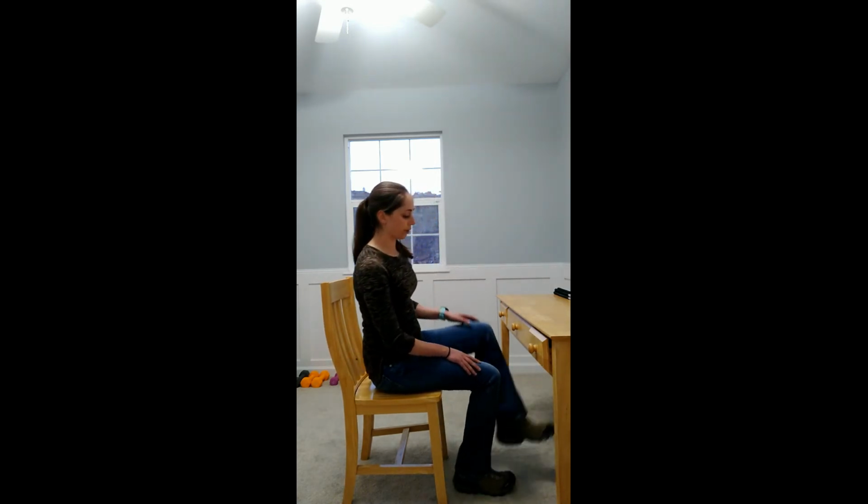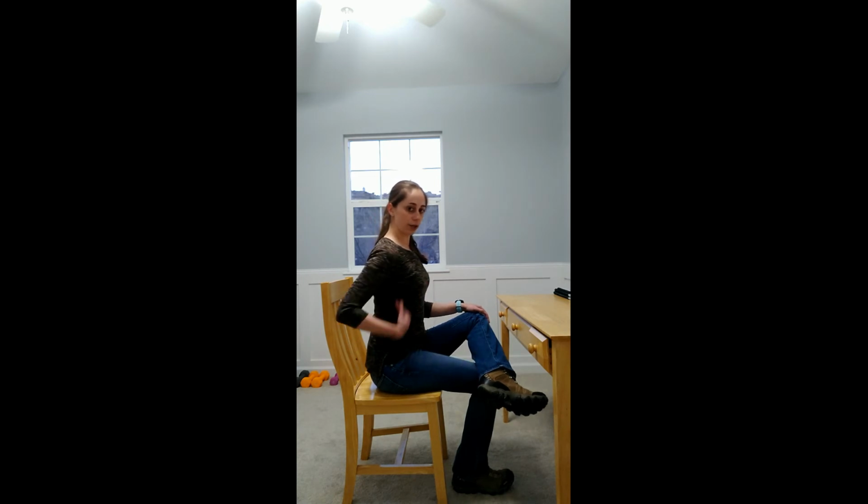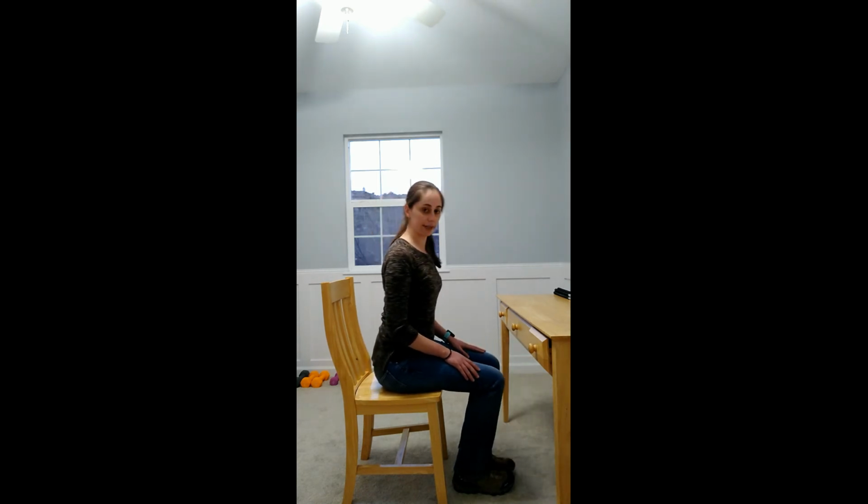Next, we'll go over the piriformis stretch. For this one, cross one ankle up onto the opposite knee. From that position, go ahead and sit up nice and tall, keeping the back straight. Lean forward just until you feel a gentle pull in the glute area. Hold for about 20 to 30 seconds. And then repeat on the other side.